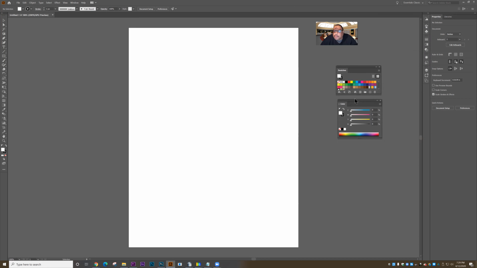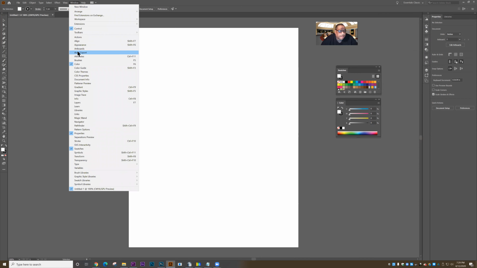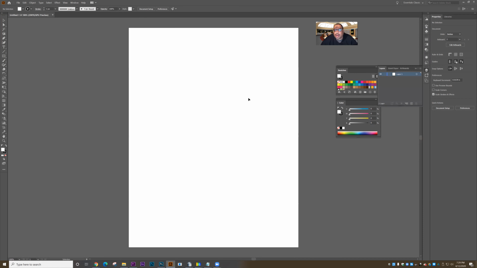We're going to open up one more palette to start, and that's the layers. I can find it over here, and what's even easier sometimes is just to go to Window, and if a palette is on, there'll be a check next to it. If there's no check, then it's not on, and I want to go down and choose Layers. So I'll do a tear off. I want to have my layers, my swatches, and my color palettes open to start, okay? And then we'll introduce more palettes as we continue the course.